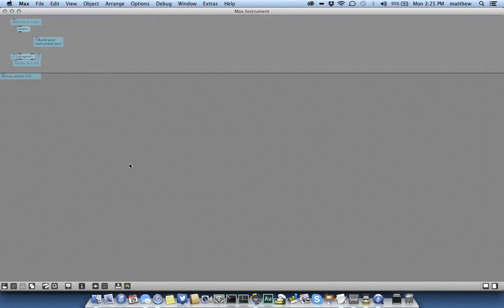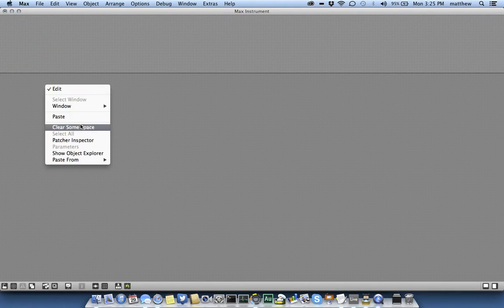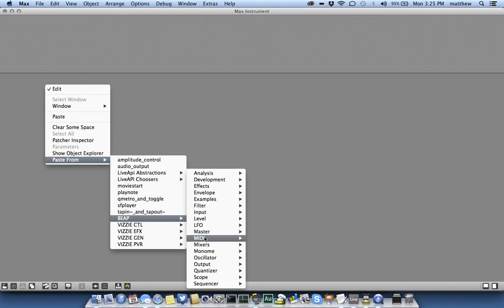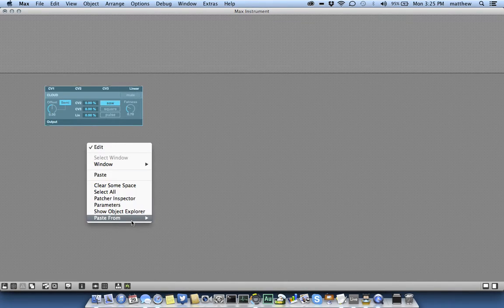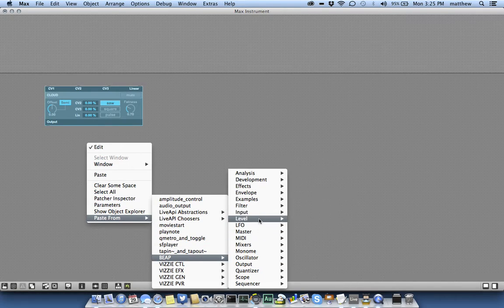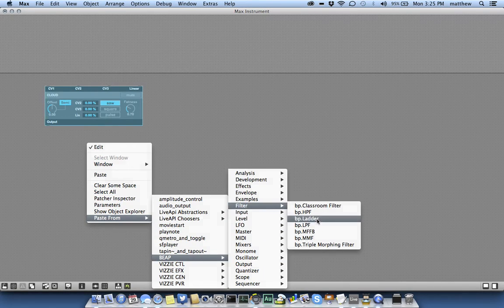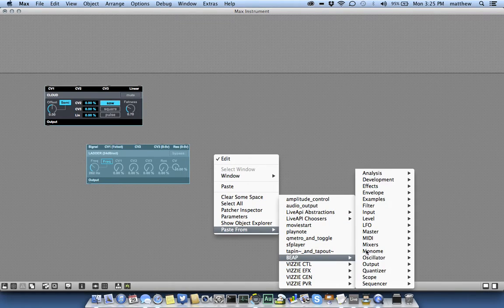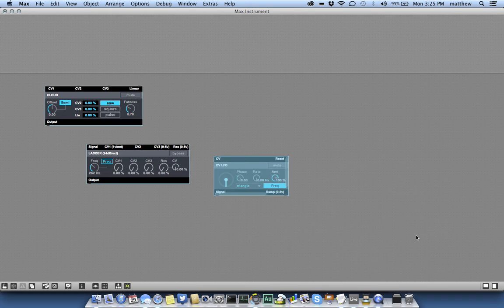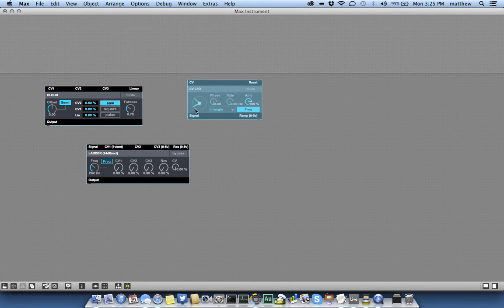And now I'll just get rid of all that, and let's just grab a few modules. So I have a cloud oscillator from Beep, and then maybe a low-pass filter, which would be a lot of fun. Filter, ladder, and then I want to modulate that filter with an LFO. So I'll grab an LFO from Beep and just connect this stuff up. So the LFO is going to modulate the CV input, and then the cloud oscillator is going to go there. And then I just need to connect the output to Max for Live.